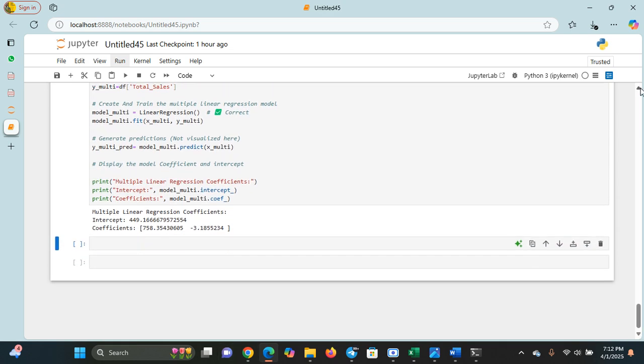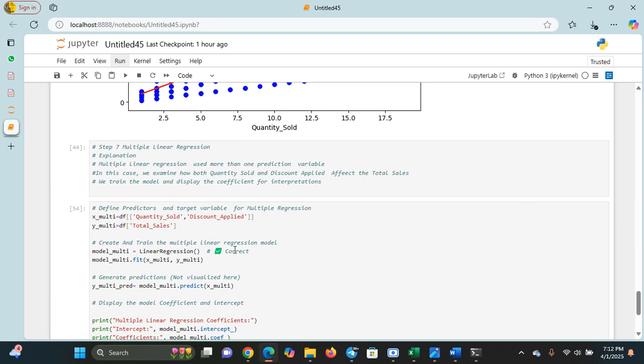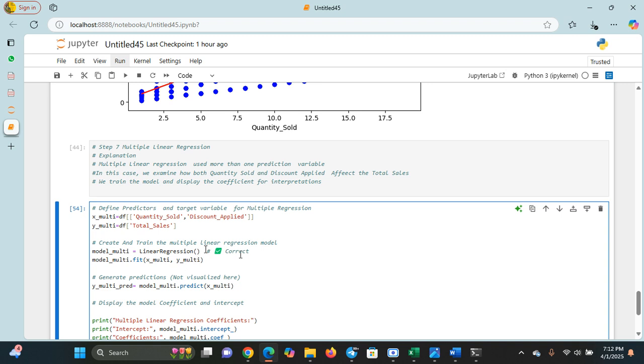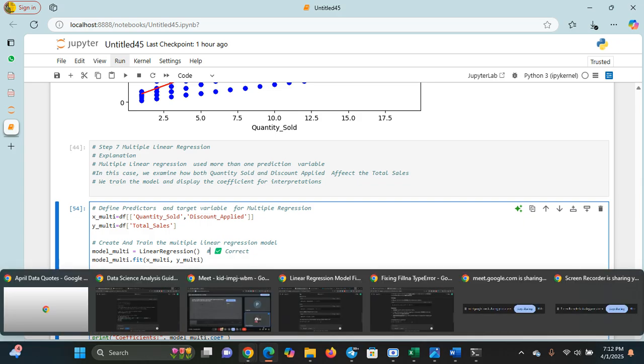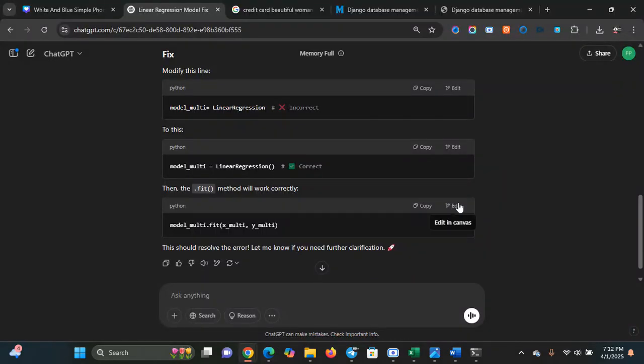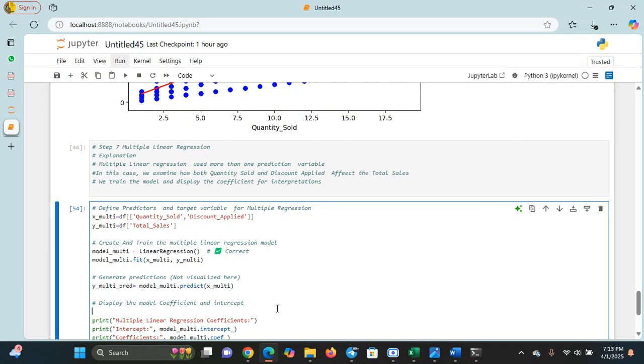No, no, no. That one is from the... so the mistake is that I did not put the two brackets in front of linear regression. So that's just it. You're supposed to have bracket in front like this. Can you see it now? So someone needs to cross-check this code very well.